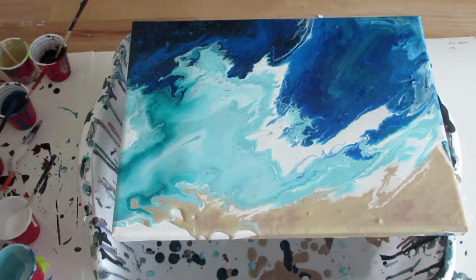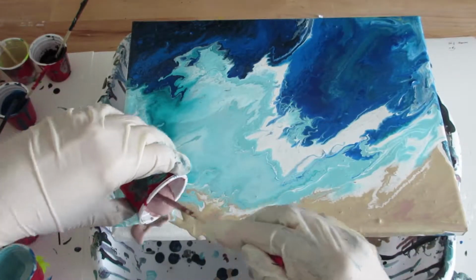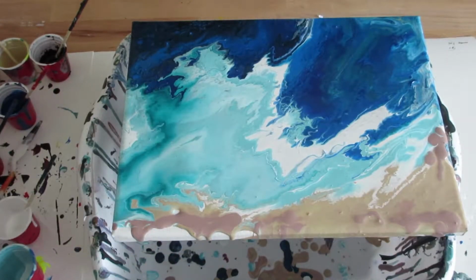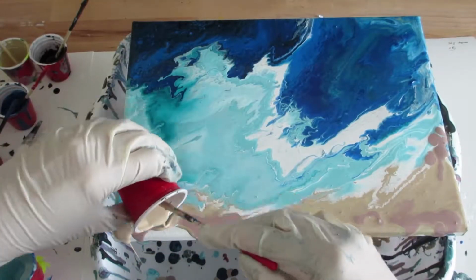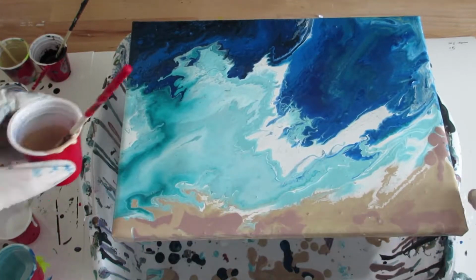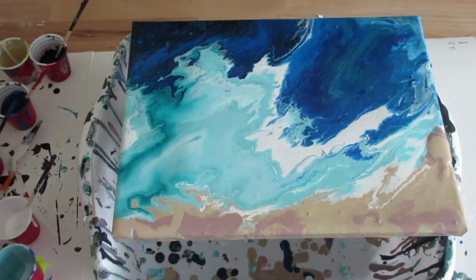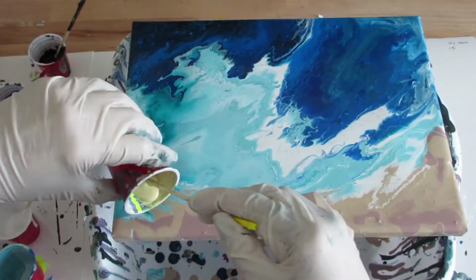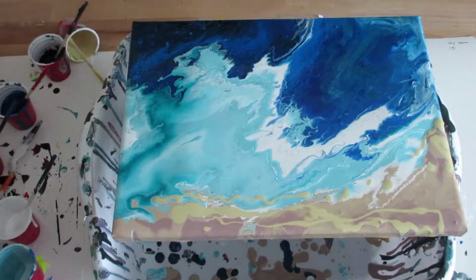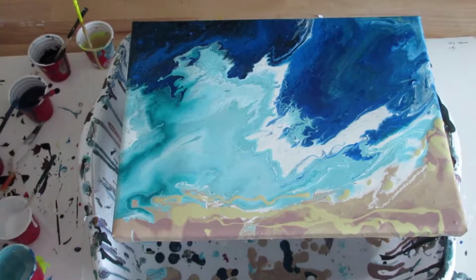So here I realize I'm not going to have nearly enough of the sand, so I'm putting some more, just dribbling on it. I think the dirty pour I like better, but you gotta do what you gotta do. So just mixing all three of the colors on to kind of give that dynamic of a dirty pour.